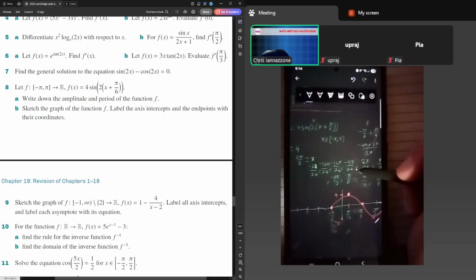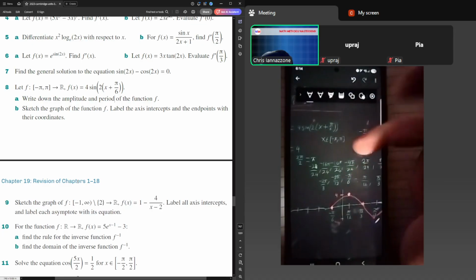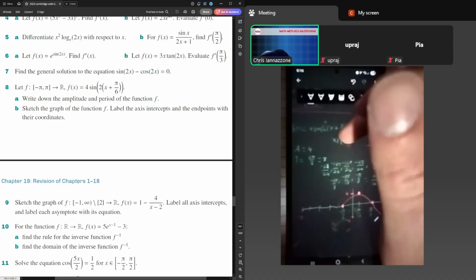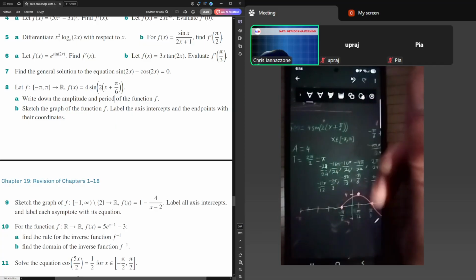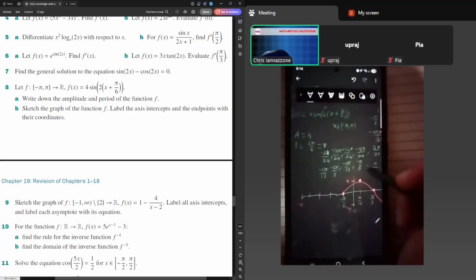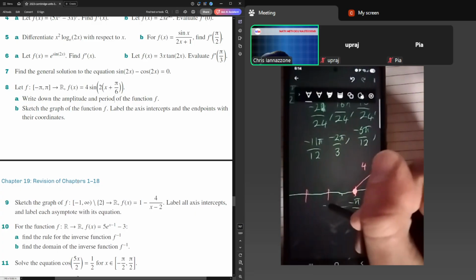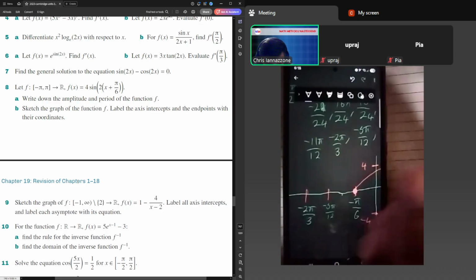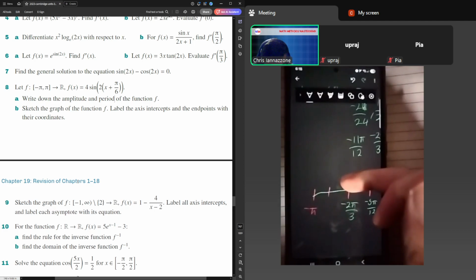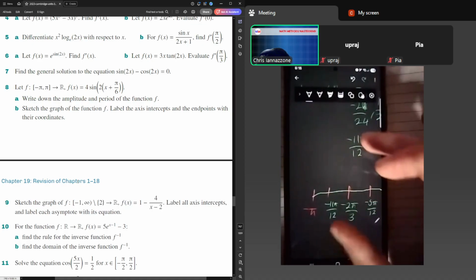16 goes down to 8 on 12, 4 on 6, 2 on 3. Negative 2 pi on 3. And then 11 on 12, so negative 11 pi on 12. Cool, have that one. Minus 5 pi on 12, minus 2 pi on 3, minus 11 pi on 12, and then, well, minus pi is our cutoff.